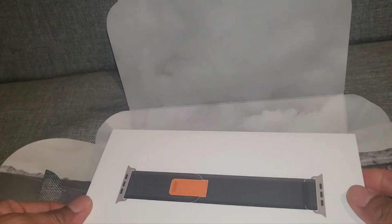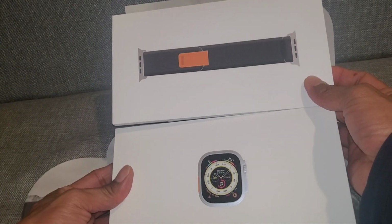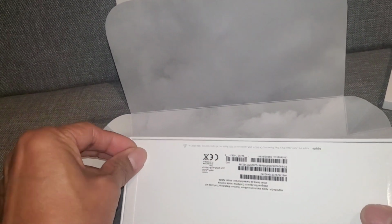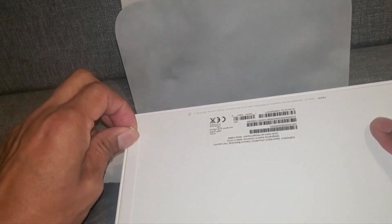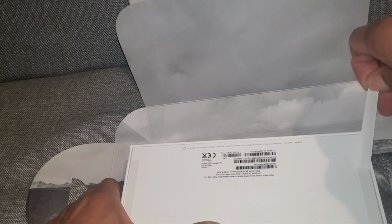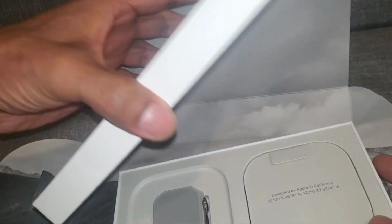So this is the one. I guess this is the watch, and this is the loop. Which one do you want me to open first? The loop or the watch? Of course, the watch. Okay, let's open it. Sorry, no music. I can't afford it. Tada! Open again. I'm as excited as you are.